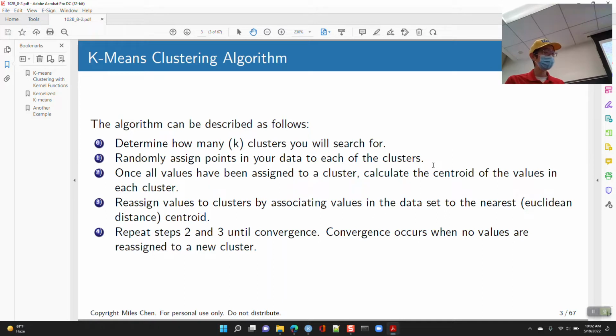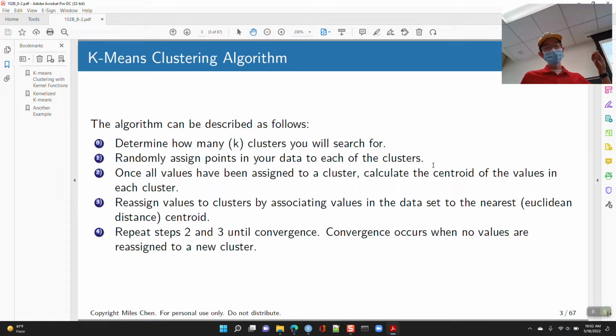We start off, and the thing that you need to do is specify how many clusters you're looking for. So we're going to say, let's look for 3 clusters or 2 clusters or 5 clusters, whatever. We randomly assign the points to each cluster. So the initial assignments are totally random.